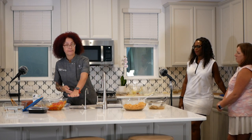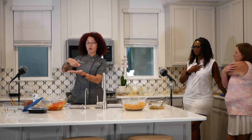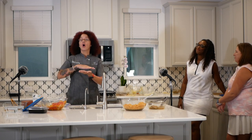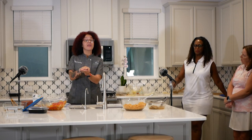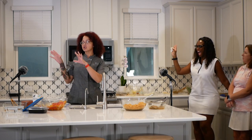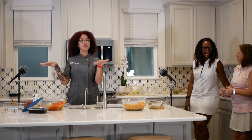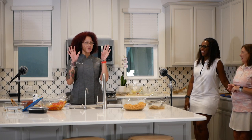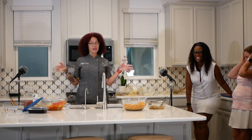Put it there, put your toast there. Toast it both ways, right? Then smash a whole avocado, okay? Or hummus. Then put a fried egg on top of it. Then be fancy and sprinkle some everything bagel. You don't have to go to the restaurant to do this. Do it for yourself at home. If your children don't want it, sit right next to them with your fancy meal and let them see it. You know what I'm saying?